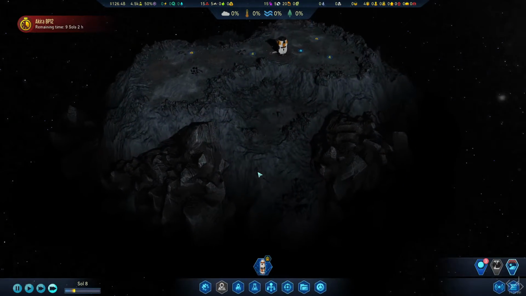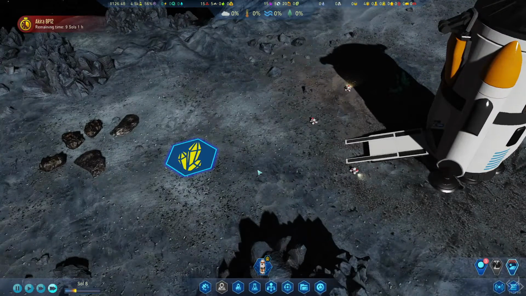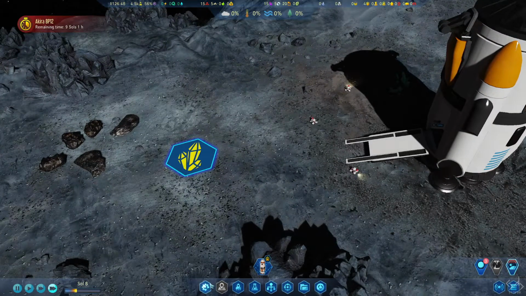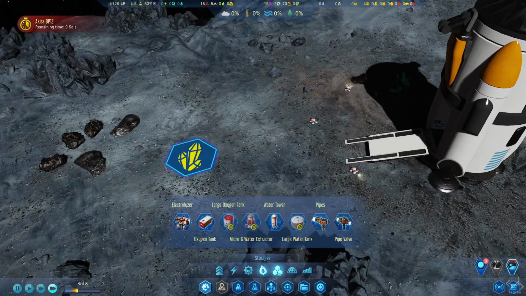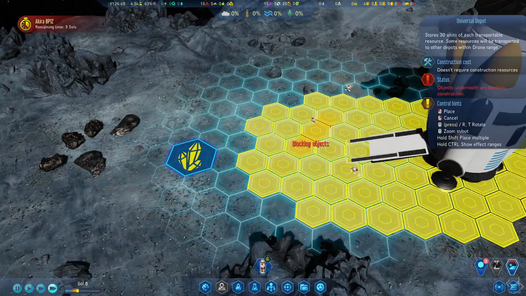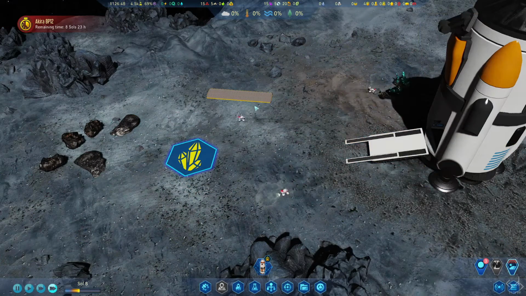I really enjoy watching these asteroids. There's such a beautiful light on them. I do have to say. So we cannot build that much. We can build a little bit of, maybe a universal depot. That might be a good idea to have, especially here in the beginning.